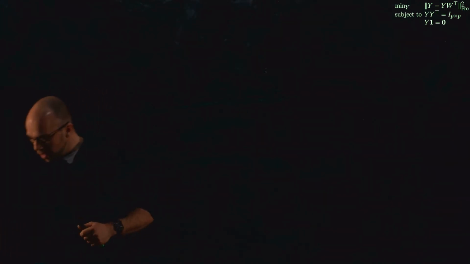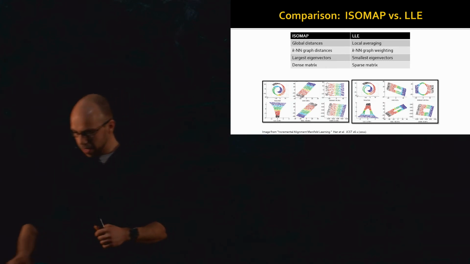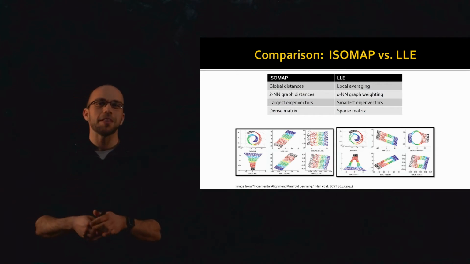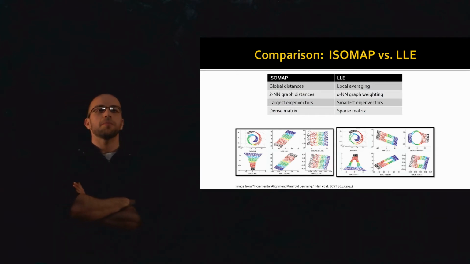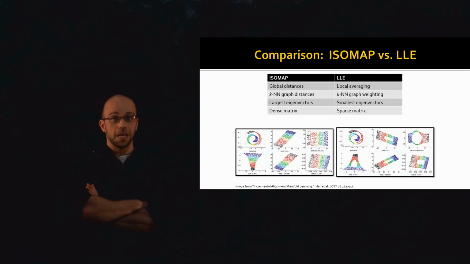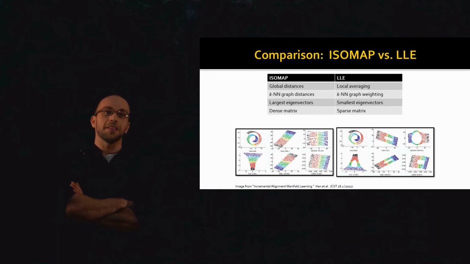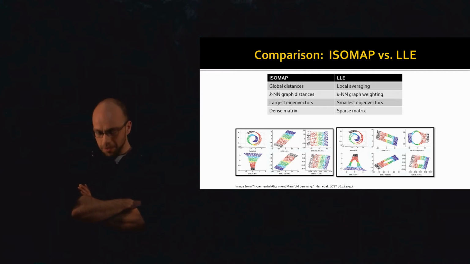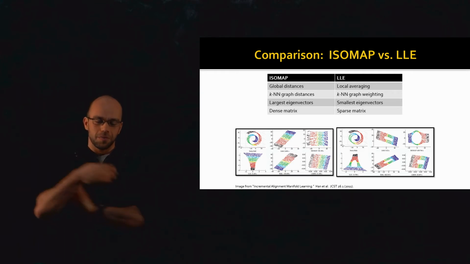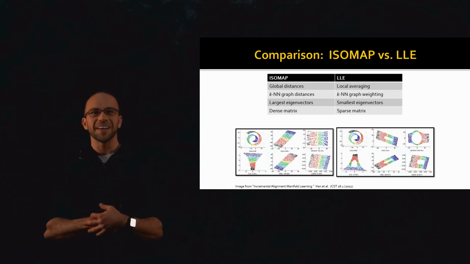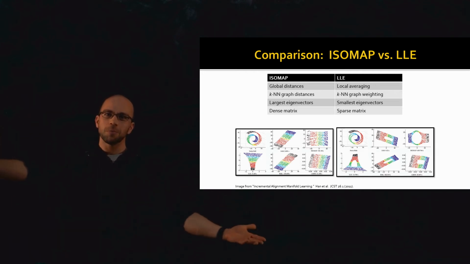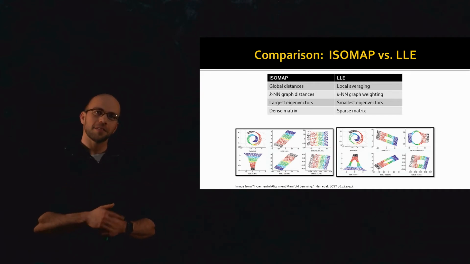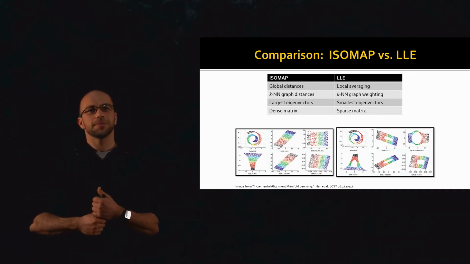Okay, so let's compare these two techniques. We've got Isomap and LLE. The basic points that differ between these two algorithms are given in this table here. Probably the biggest one is the first row of the table: the Isomap algorithm compares the pairwise distances between every pair of points on this k-nearest neighbor graph structure, and then tries to embed the entire global pairwise distance on our graph into the plane, whereas the LLE algorithm has just this local averaging relationship that it's trying to preserve.